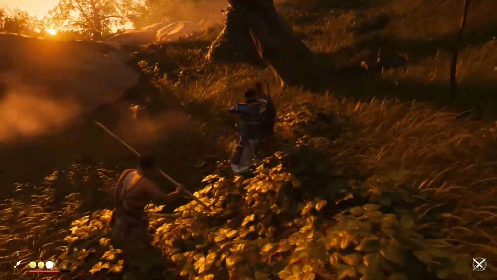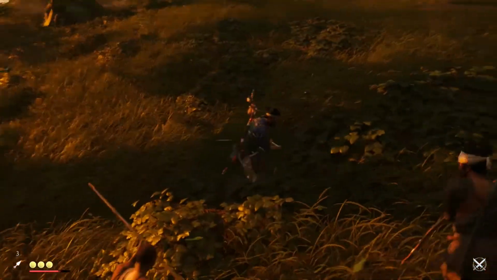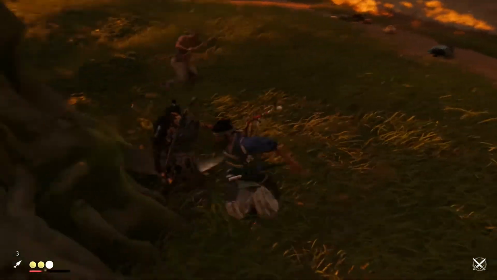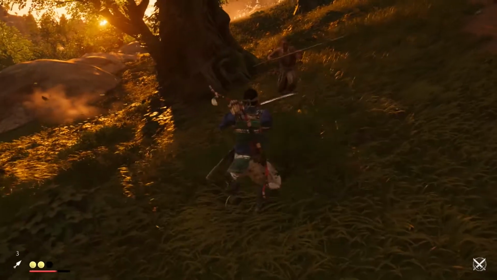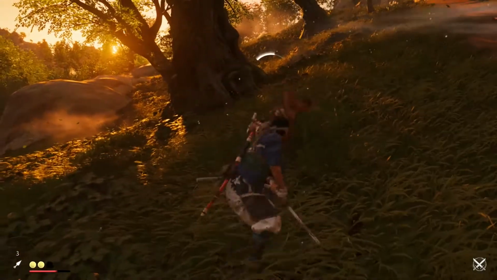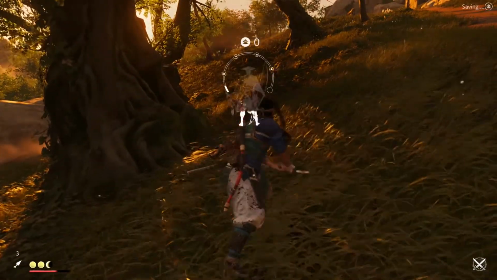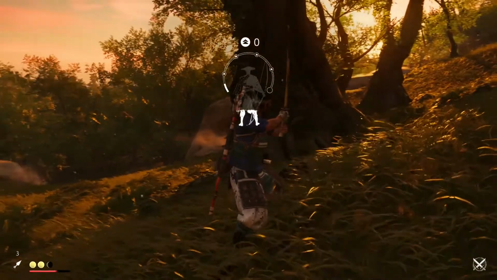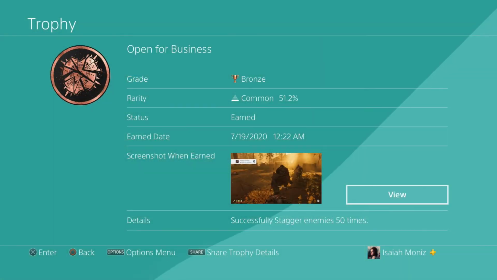But you basically just run up to guys and press triangle a bunch. On the lower level bandits, as you can see here that I'm fighting, it doesn't really matter a lot what stance you're using. But against the Mongol enemies, you're definitely going to want to be using the correct stance. You don't get the wind stance until a bit later into the game, but I think water stance and stone stance are the first two stances. You can use those a bunch on the lower level guys, and then use your heavy attacks to break their stance, to stagger them, and to earn this trophy.